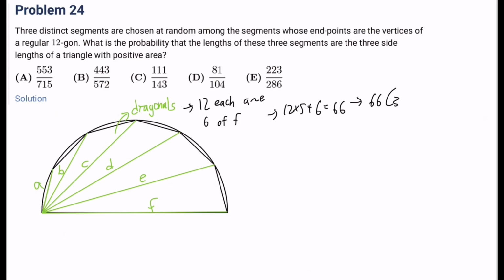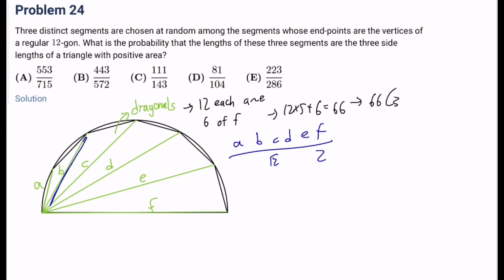And so now, let's get to the parts where we can actually make a triangle. To do that, we will just compare the lengths of A, B, C, D, E, and F. Obviously, A is the smallest, and then we have B, C, D, E, F. And let's say that F is equal to 2, since that's the diameter. If F is 2, then notice that C here and C here make an isosceles right triangle. So that means C must be root 2. So C is root 2.